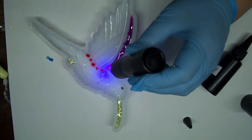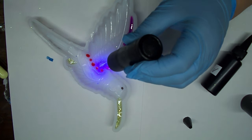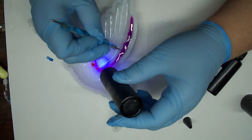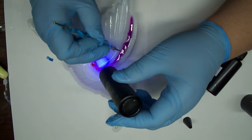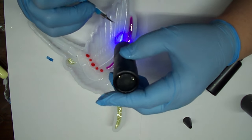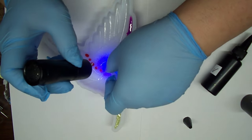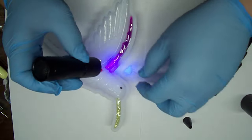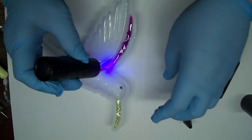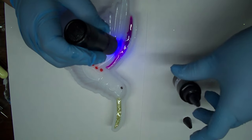Oh, where's my dotting tool? They've all gone missing. Why? Try to get this into here before it cures because it's got little indentations in it there. Okay. Get you off now. Whew, everything sticks to these gloves. Alright, get this cured. Like I said, it's not fully cured.